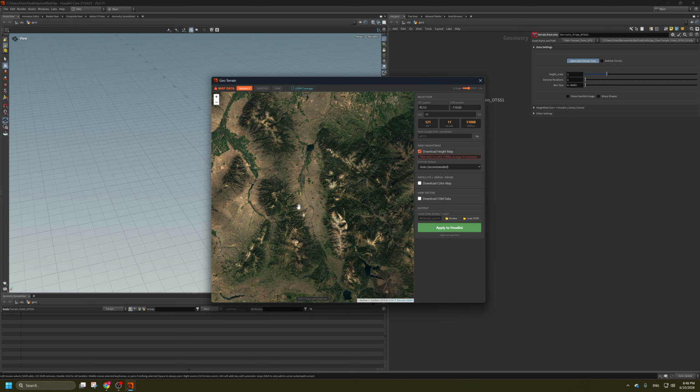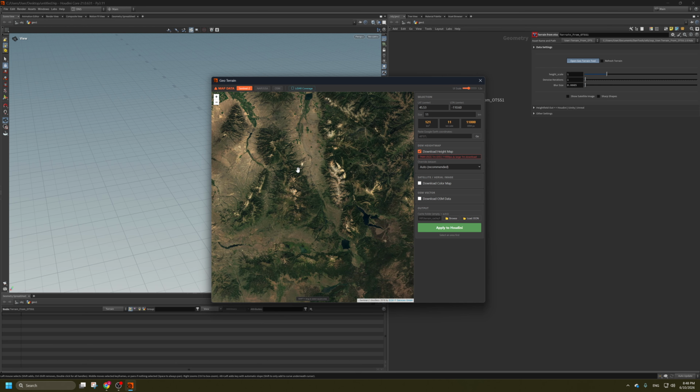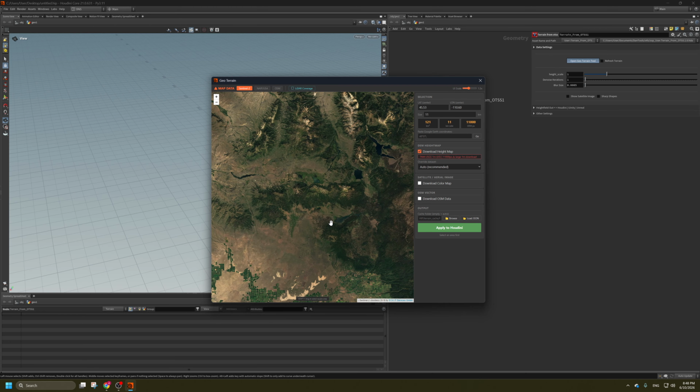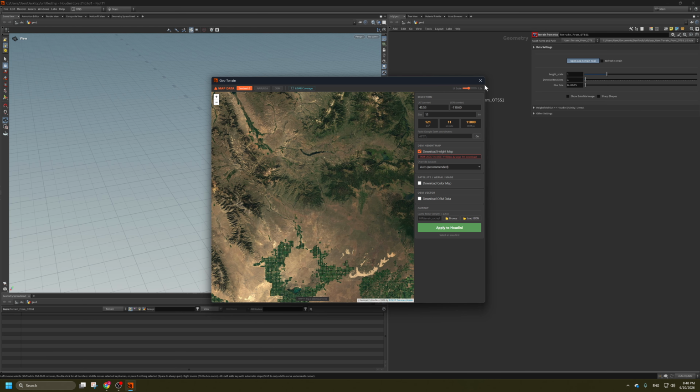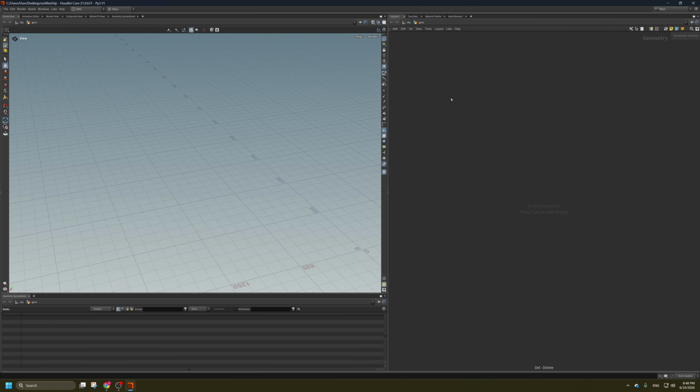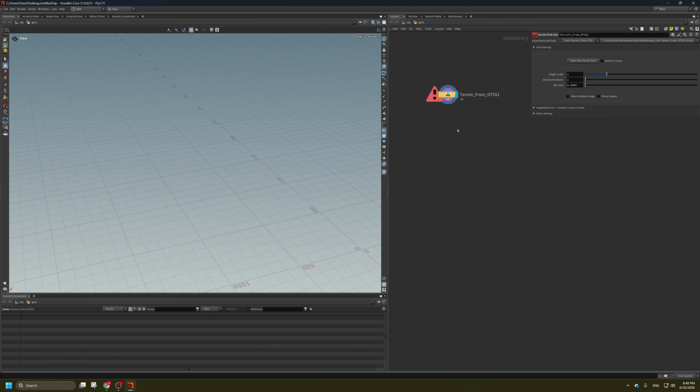Just keep in mind this is important. For now, I try to fix it, but it still has some issues. So let's start fresh. Now, let me delete this one. Create new HDA. When you create this HDA, you just get this UI. It's a basic UI. I tried to make it simple, not too complicated.